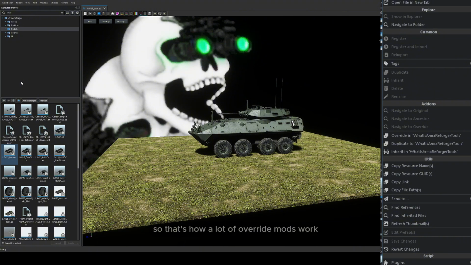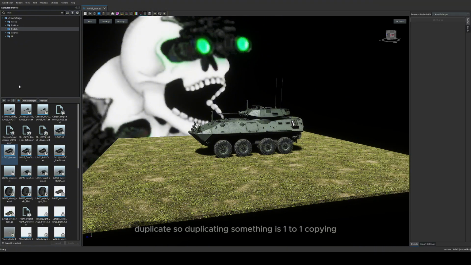So that's how a lot of override mods work. With people changing certain vanilla aspects, they are completely overriding that. That goes for the arsenal boxes too. Say they wanted to add something, they usually just override the box config and then go in there and add their own stuff to it.